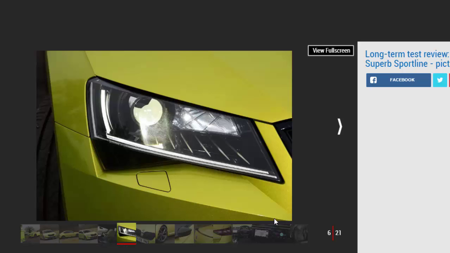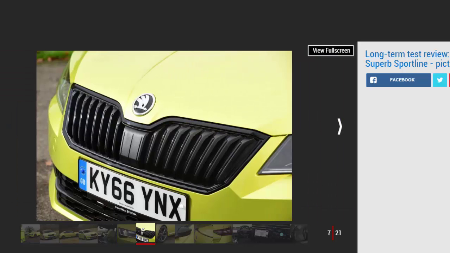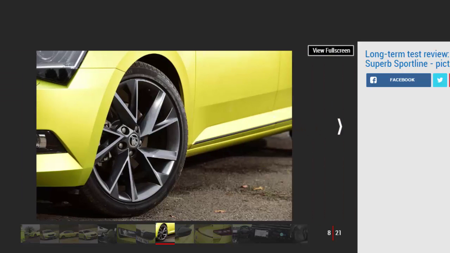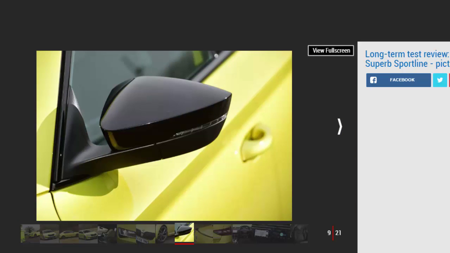Skoda has built its name on practical virtues like interior space, value, and build quality, but now wants to add more emotion, appealing to buyers' hearts and their heads. Enter Sportline trim on the Superb with its gloss black accessories, 19-inch alloys, Alcantara sport seats and, if you're really brave, exclusive £820 Dragon Green paint. It still boasts all the traits that make the Superb appealing, it's just more striking.